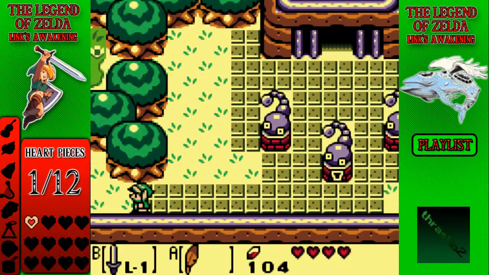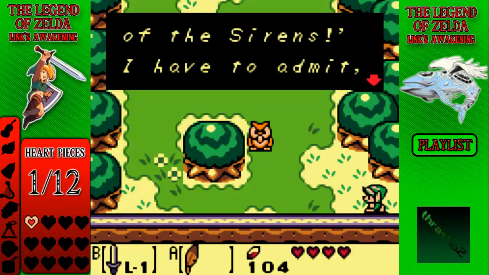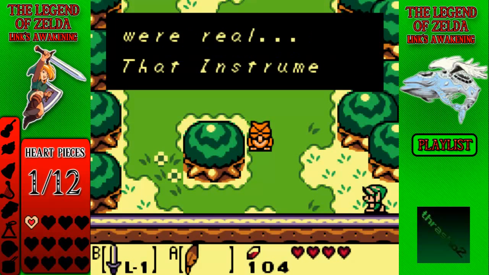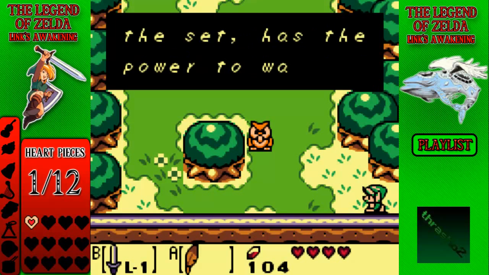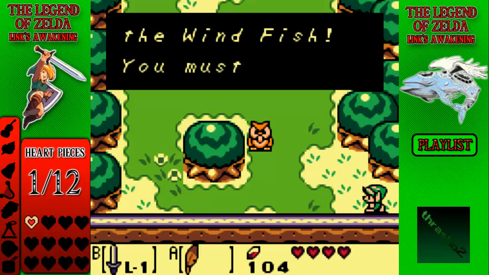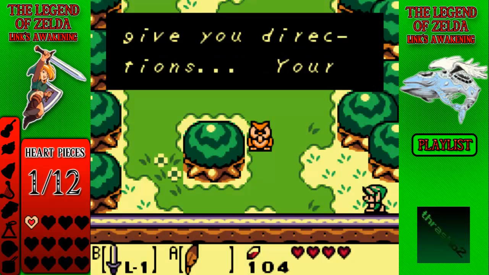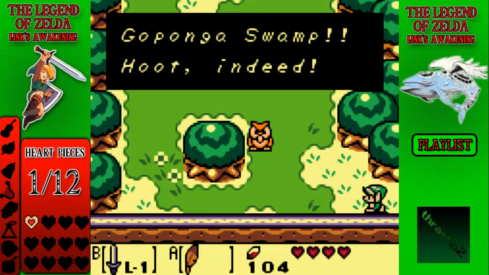Alright. So now it's Kepora Gebora. Hoot! That is an instrument of the sirens. I have to admit, at first I did not believe you were real. That instrument, along with the 7 others in the set, have the power to wake the windfish. You must collect them all. I was instructed to give you directions. Your next goal is north, Gopunga Swamp.